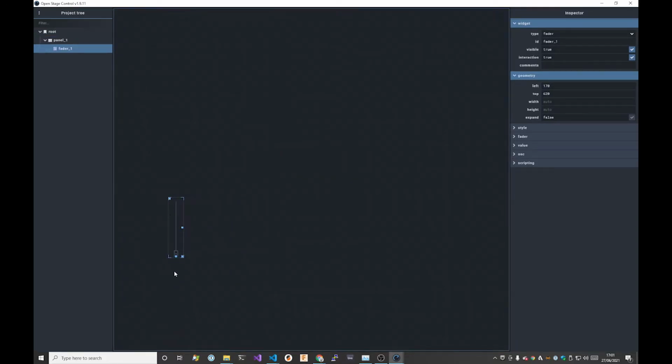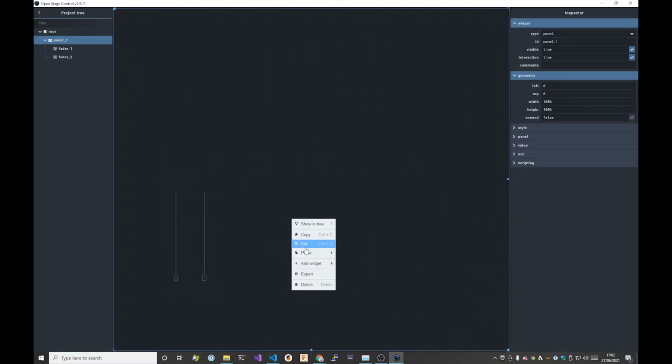Next thing we want to add a widget, slider, fader. Stick that here. Call it fader 1. That's fine. So we want to Control C. If we do Control Shift V, it's going to give us another, fader 2. And if I just do paste ID +1, so yeah, we're going to call this fader 1 to 8. If I just Control Shift V, so fader 3, 4, 5, 6, 7, 8.